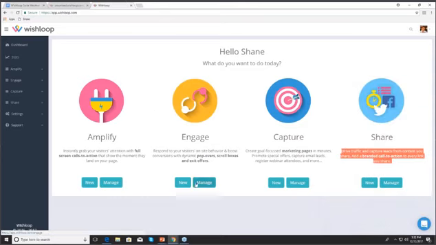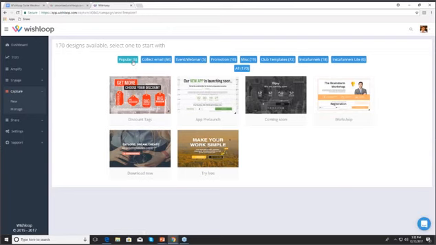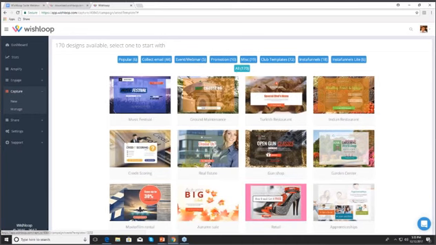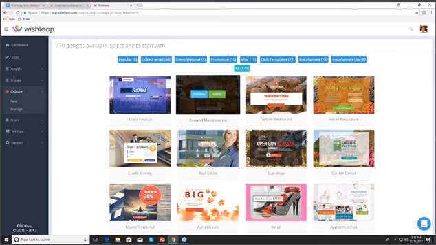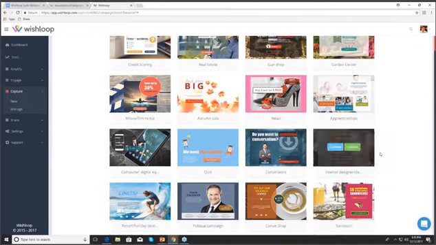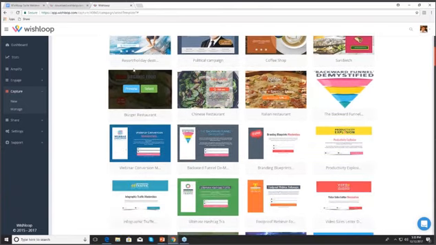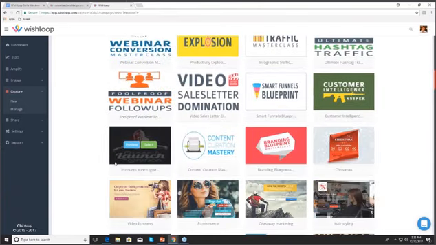So, all right, what I'm going to do is create an example here. So let's go ahead and open up Capture here. I'm going to create new. Now, what you'll see is we got a couple different categories: popular, collect emails, events and webinars, promotions, miscellaneous, club templates. So we have 170 templates just in this capture section. Now we have different ones in each one of these. So we got music festivals, ground maintenance, Turkish restaurants, Indian restaurants, gun shops, real estate, quizzes, conversions, sandwiches, Instafunnels, burger restaurants, resort and holidays. So basically anything you can imagine.